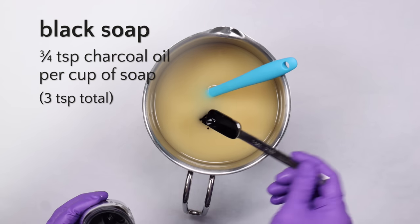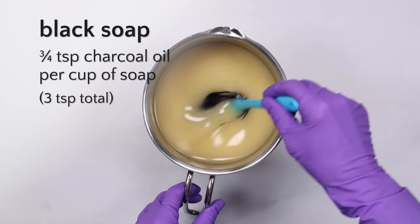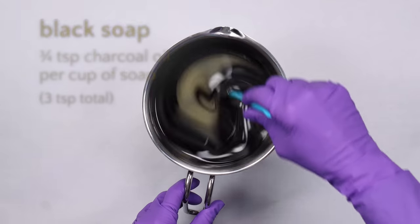To create the black soap, I added 3 teaspoons of the charcoal oil and then blended to a light trace.